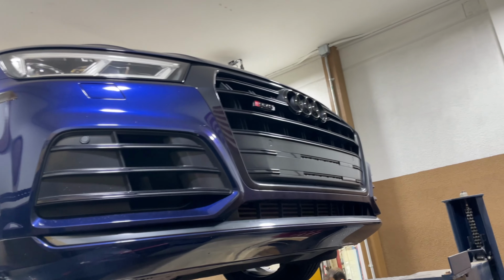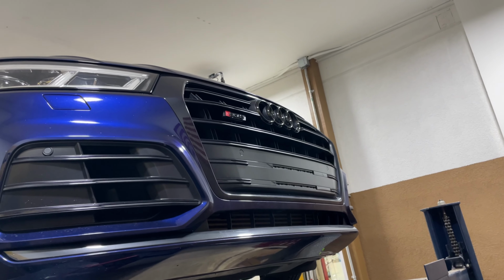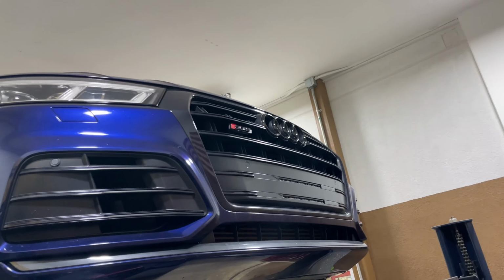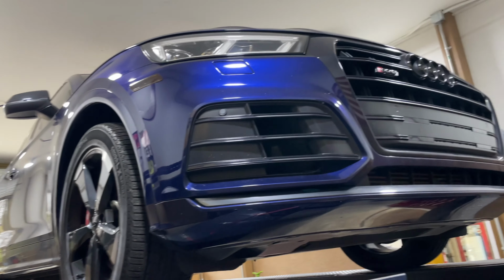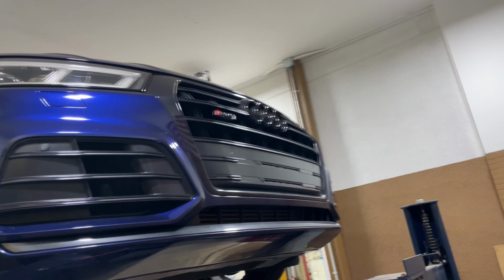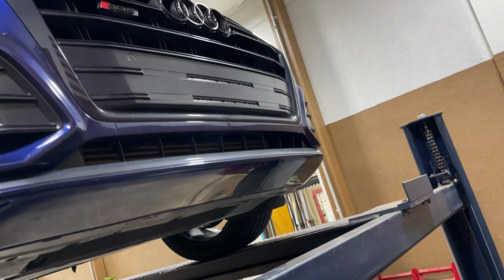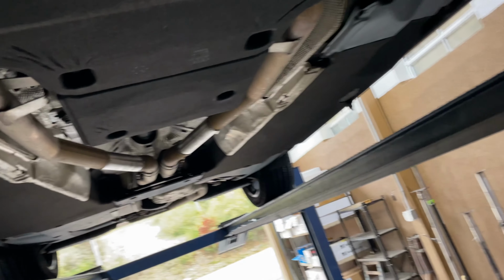All right, guys, we got a 2019 SQ5 Audi. Look at that. There's that badge. It's a sexy, sexy car. I think it pushes like 500 horsepower. Anyway, it's only got 30,000 miles on it. Beautiful blue color. Beautiful car. He's a soldier. We appreciate his service. We hooked him up as much as we could.